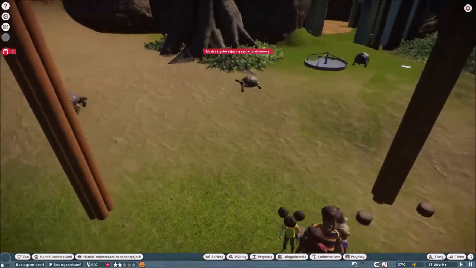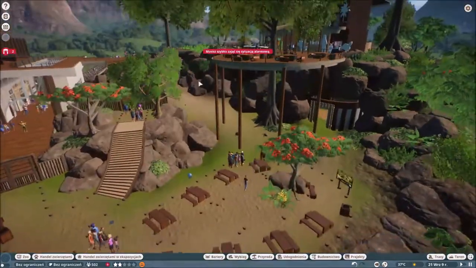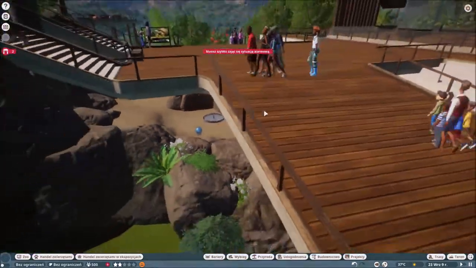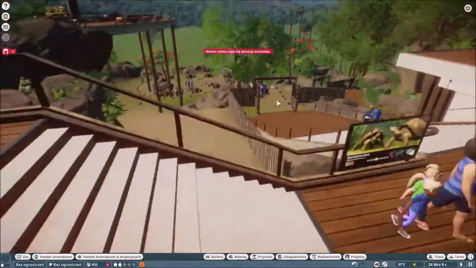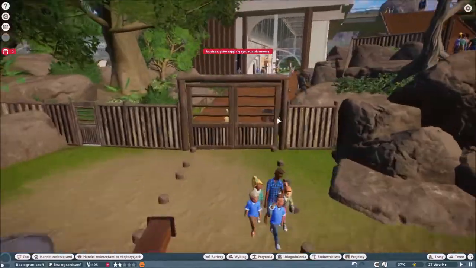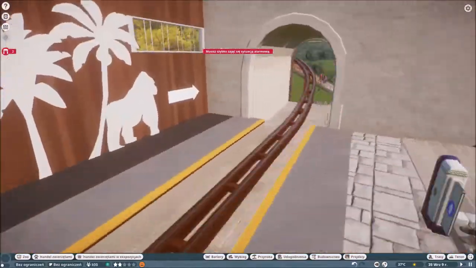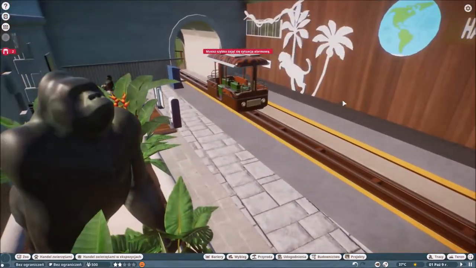And here are the adult ones. I made them a shelter, and it's under the dining area. This part here is just for them, they can be seen from here, so they're not stressed at all. And as we finish our sightseeing, let's move back to the trolley stop. Yeah, and here you can take a ride to see either a gorilla or a tiger.